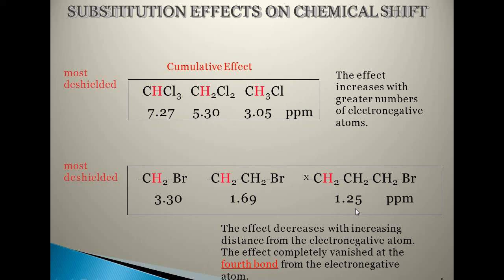So the delta value decreases, meaning it shifts towards TMS, meaning it is becoming shielded. Likewise, if the bromine is directly in contact with the proton, it pulls all the electrons towards itself. If it is a little farther away, there will be some problem pulling the electrons, and if it is farther still, there will be more problem. So as bromine is insufficient in this case to pull the electron density of this proton, ultimately this proton remains shielded. Does that make sense?